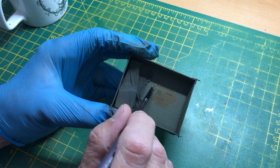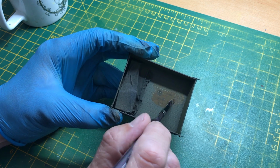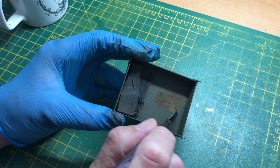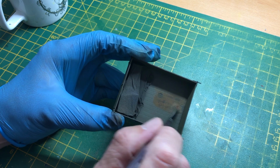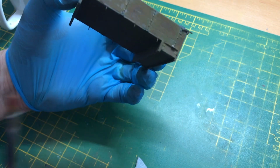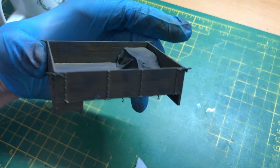Just slightly scuffing it up. I don't want big chunks to come off like on the Panzer tank that I did first time I tried this. Yeah, I've learned you've just got to be patient, I think. Right, onwards. Okay, I'm going to let that dry off. It's suitably scuffed up and looks a bit worn. Tiny bit of touching up to do, but yeah, we'll just let that dry now.